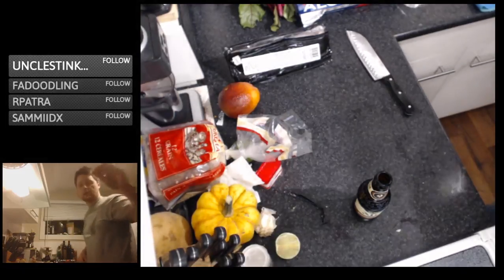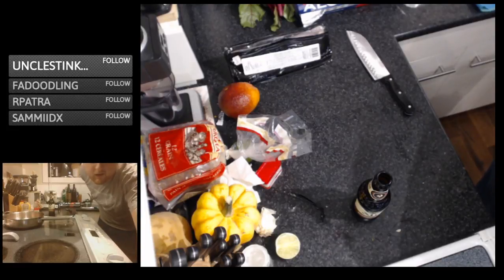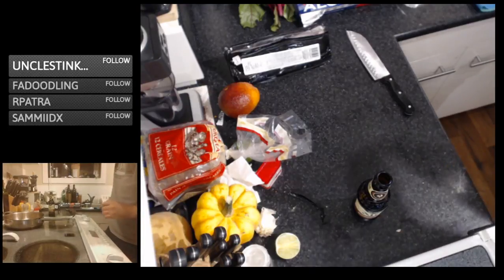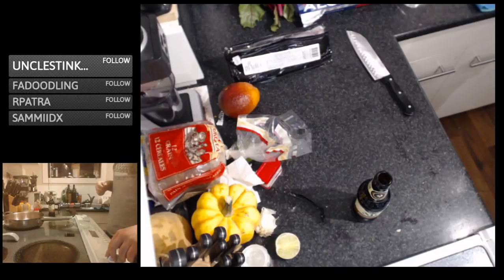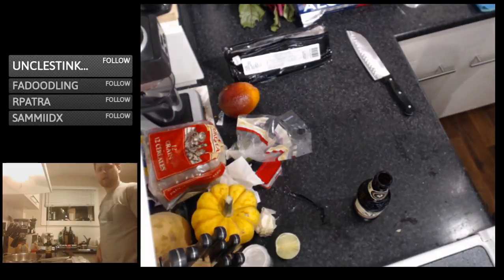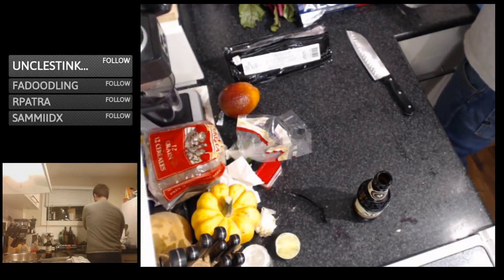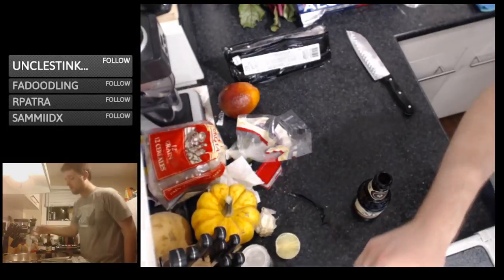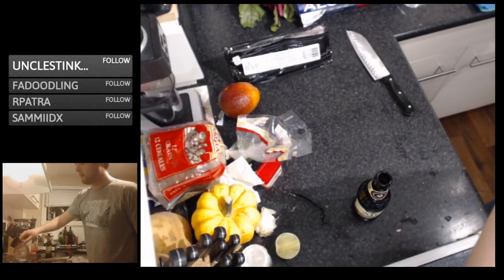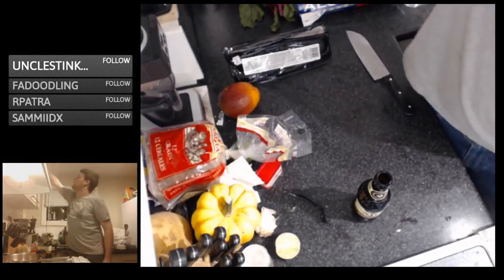We got the bacon starting to go. I really don't want the bacon to splurt up on my keyboard and laptop. We're going to get a little bit of water here. Bacon's starting to cook, so I'm just going to add some water — just a little bit, just to help render it out. It'll cause cooking to take a little bit longer but like I said, we'll render that fat out and it'll be delicious.